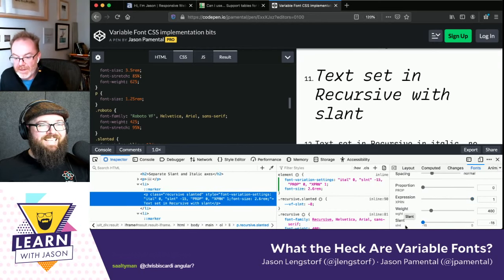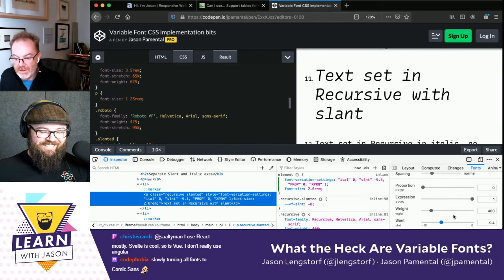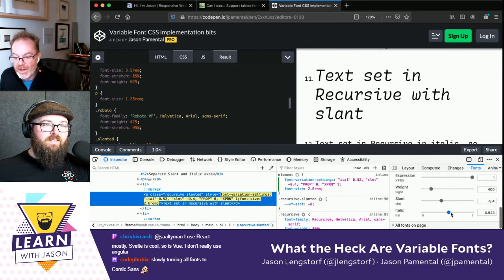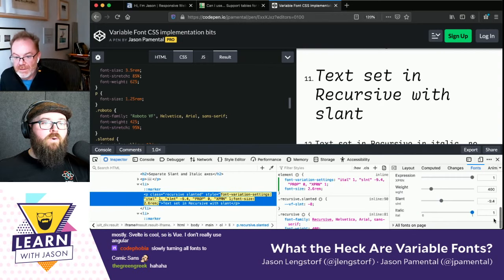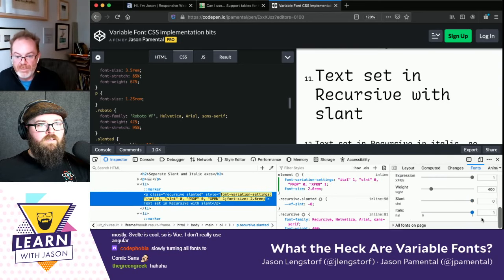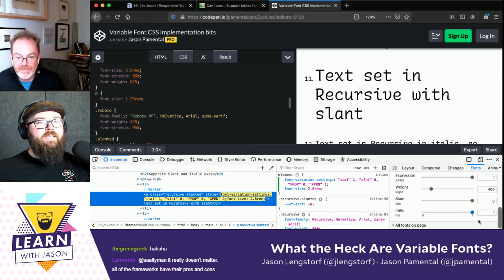And scroll down again a little bit more, and you should see the italic axis too. So you can set that. Oh, okay. Right, that's what I mean about those being the different letter forms. And in this case, it's been sort of decoupled from setting the angle. So you can change the forms, the letters, and leave it upright, or you can then also slant it.